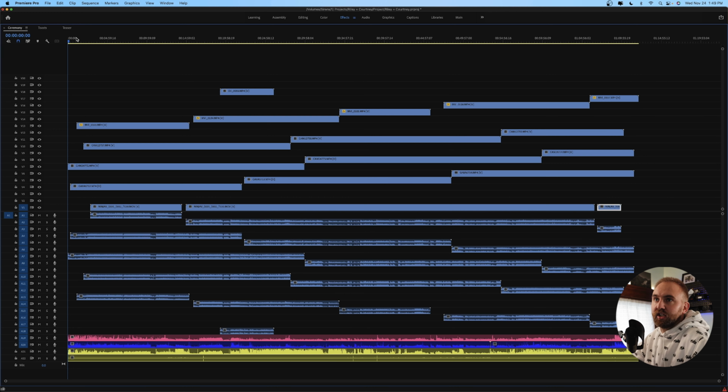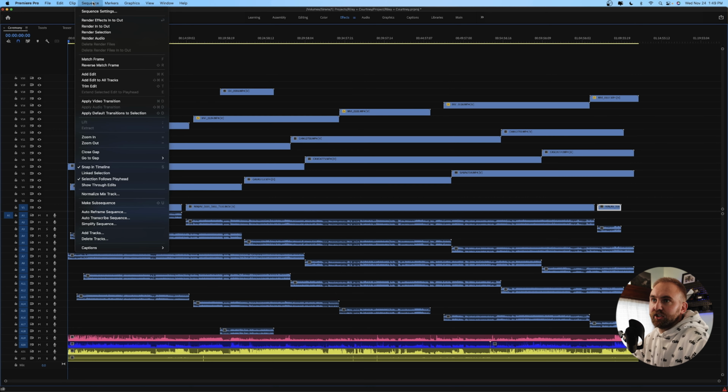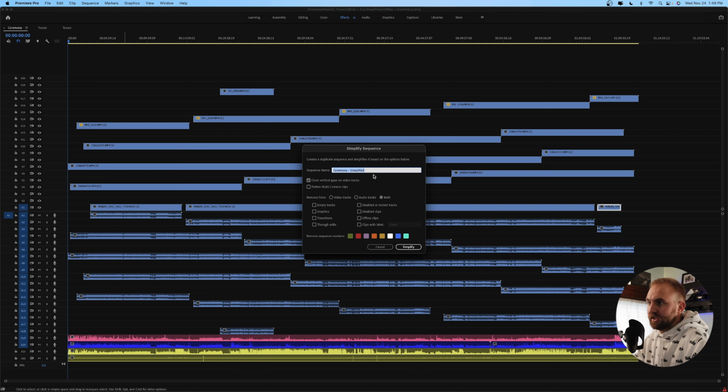So like when I drag it straight down, which I actually think there's a new feature. If I go to Sequence, Simplify Sequence. This is in the newest one.